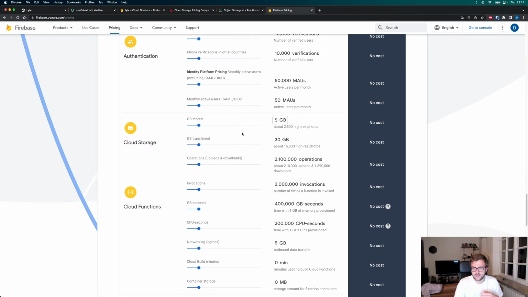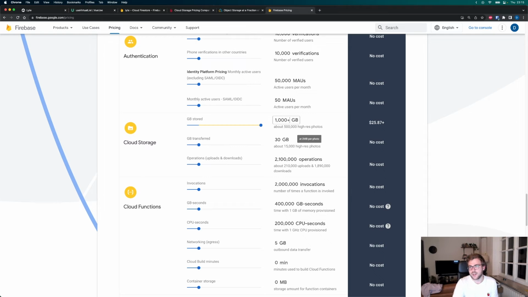It says about 2,500 high-res pictures, which is about right, but if I'm scaling this up and think of people uploading bigger files and also preview images, thumbnails, etc., then those 5 gigabytes will be gone very fast, obviously, and people will upload more than 5 gigabytes. Of course they will. So let's say about 1,000 gigabytes, a terabyte.